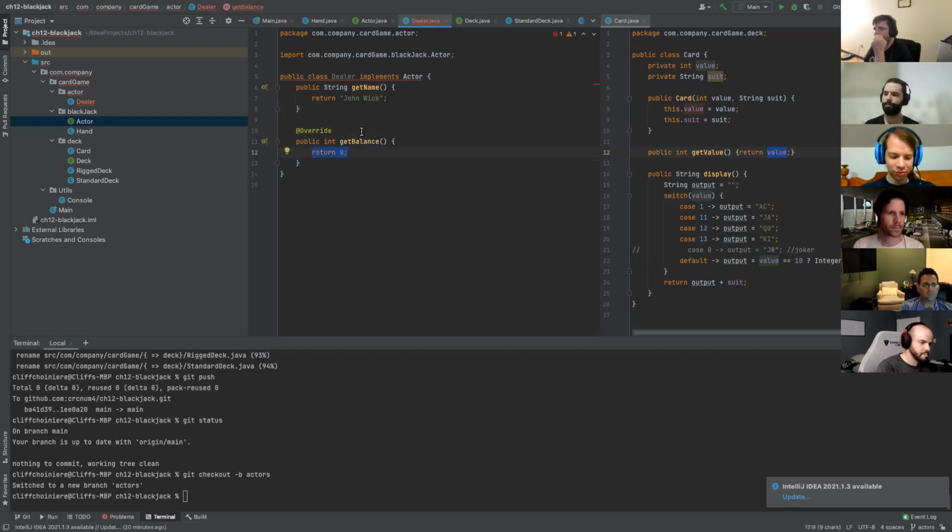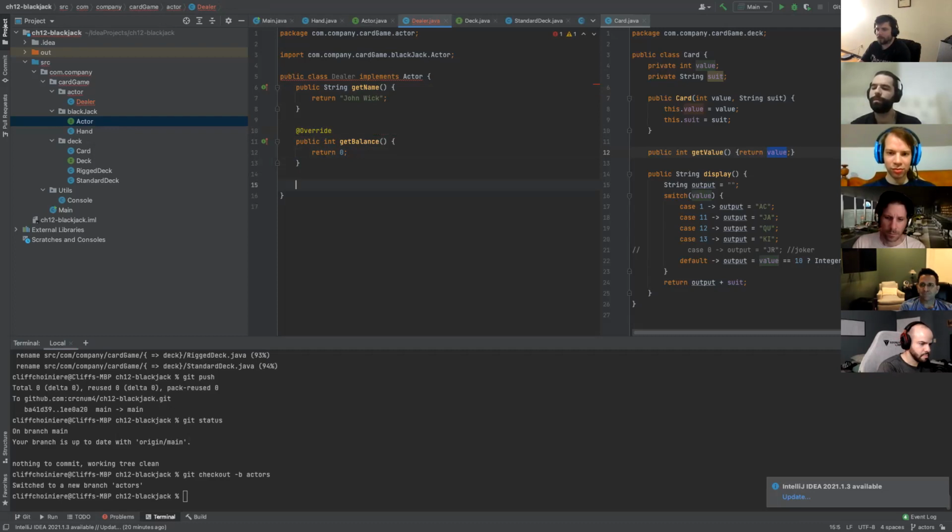So enter. And again, the @Override is nice to have. It's not required. That's why we didn't put it in getName. And because it's requiring an int, it's already going to put that return 0 there. Is that what we want, or do we want to put something else there? Or is it good to put the 0 for now? 0 for now. Yeah, I think that's safe to say.